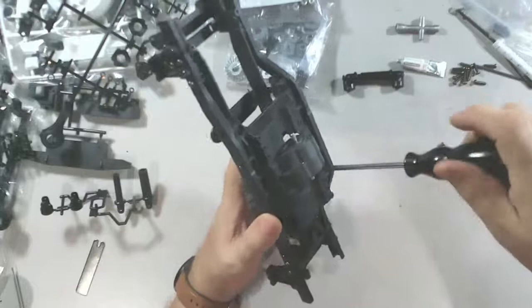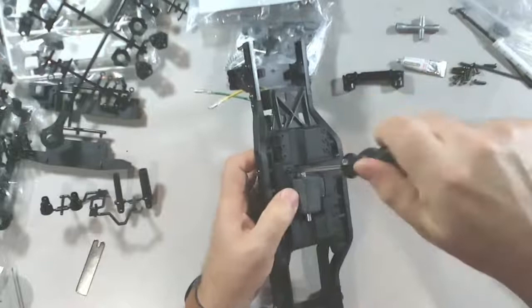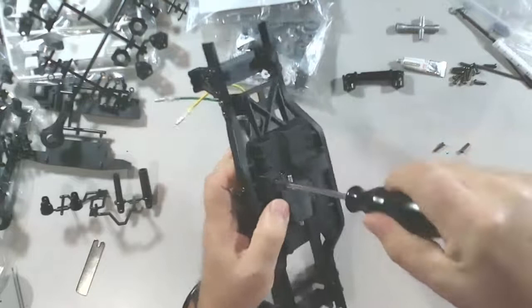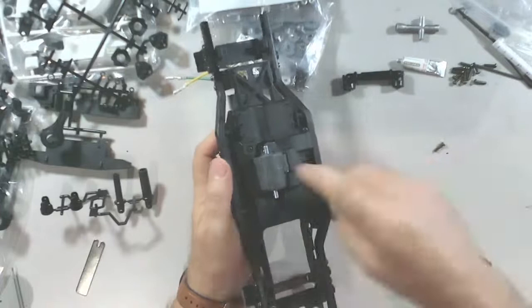Why is that one not catching? Oh, there it goes. It just wasn't screwed in all the way. And you can really feel it tighten up when that nut actually gets pulled into that chassis, into the gear. Now we're going to insert the other two screws in there.